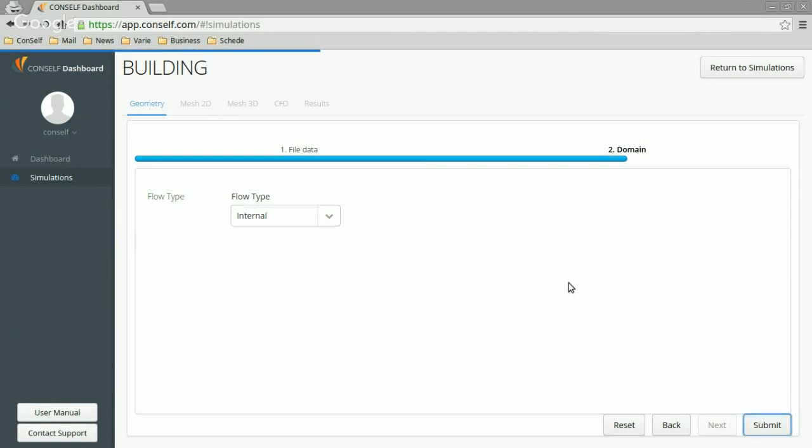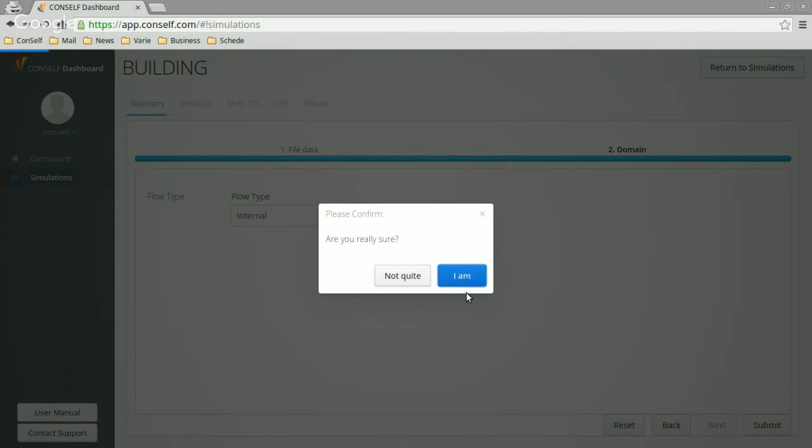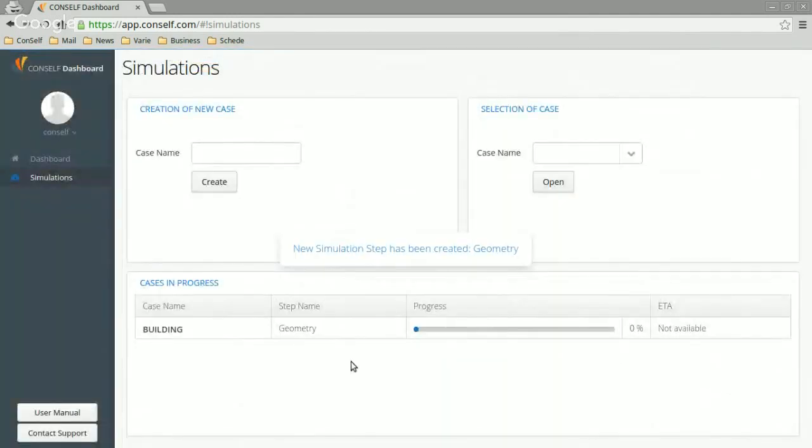Clicking submit, the system starts, and as you can see, the geometry steps are reported in the window case in progress in the simulation tab. This progress bar here shows you which percentage of the process is completed, and once it reaches 100%, you can find your case in the selection here.